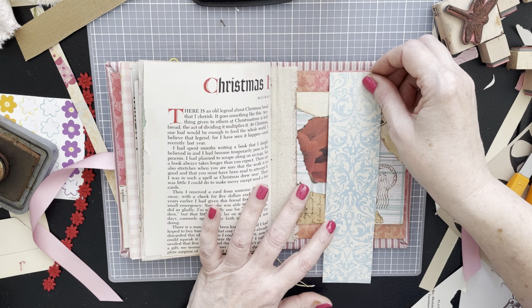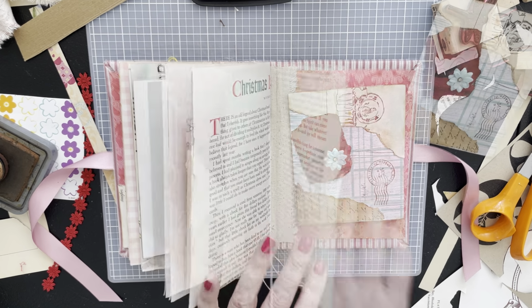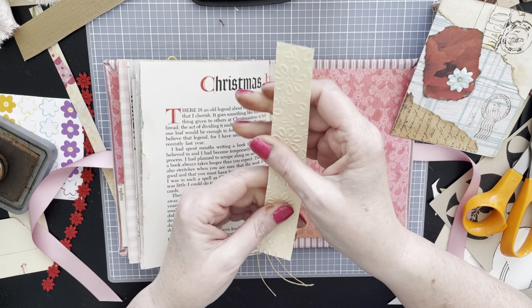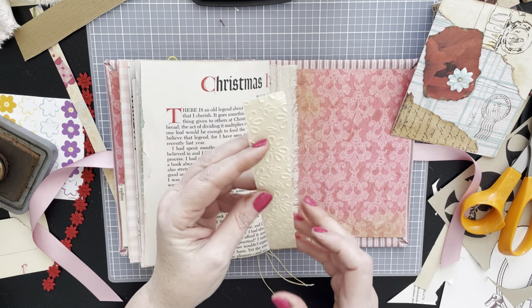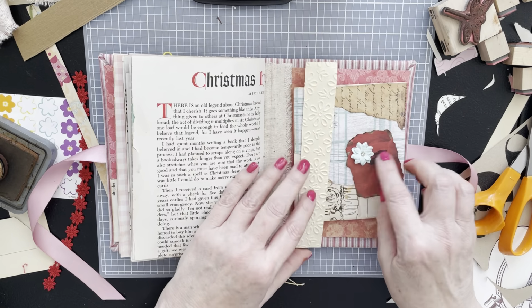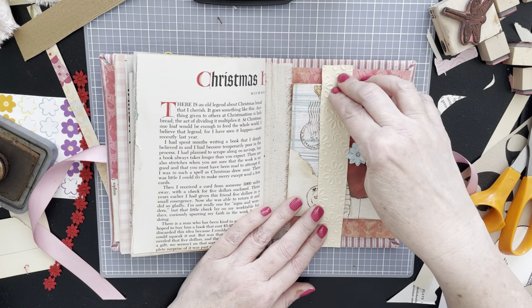How's that? But that'll cover up too much of that. I think something neutral. So I need to find something to go across here for a belly band. Okay, I found this. It's really thick, almost like cushiony textured paper. It's not exactly straight. I might try to straighten this out a little bit, but I think that this would work. And I might try to put it more to one side so that it doesn't get in the way of the little flower. Something like that. How about that? I think that would work.